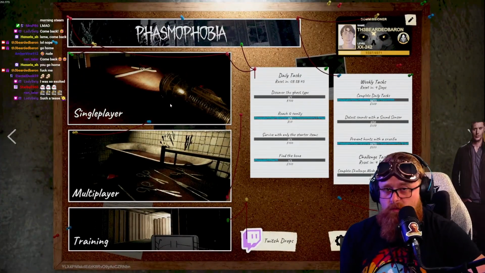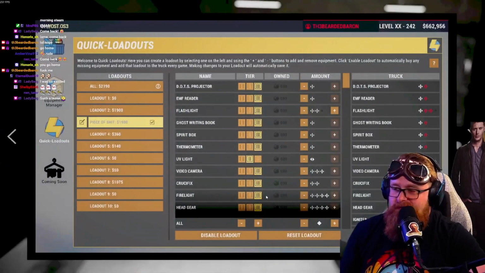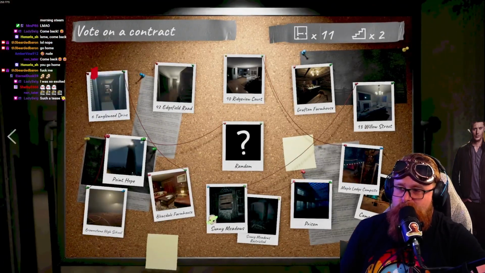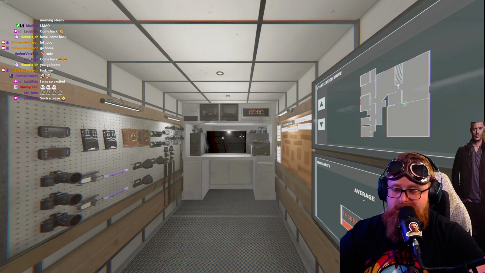So that's Tier 1, right? Tier 1 is good, especially if you're new, trying to get more and more experience with smudging the ghost, different ways of being able to smudge the ghost.